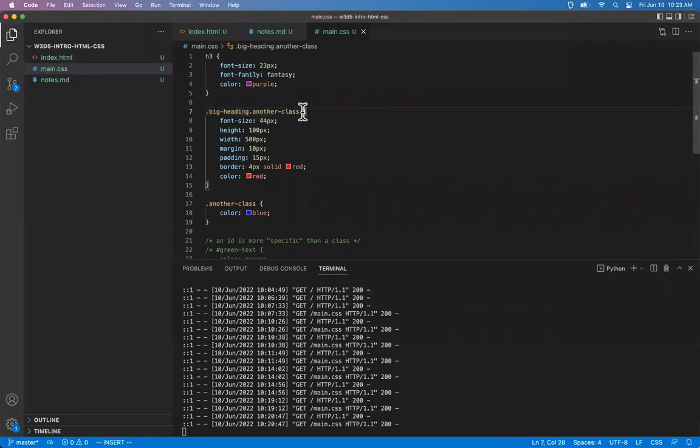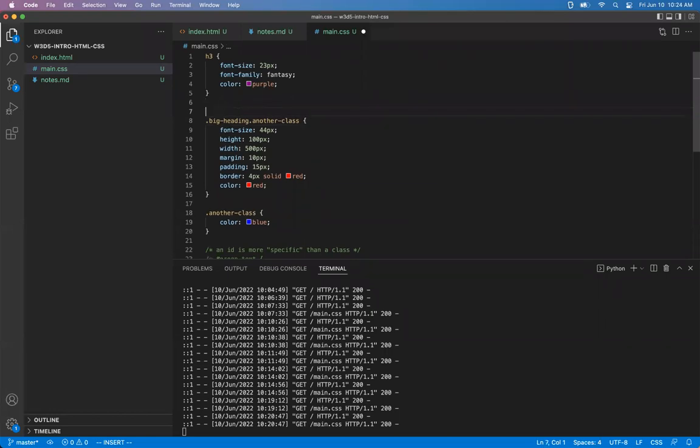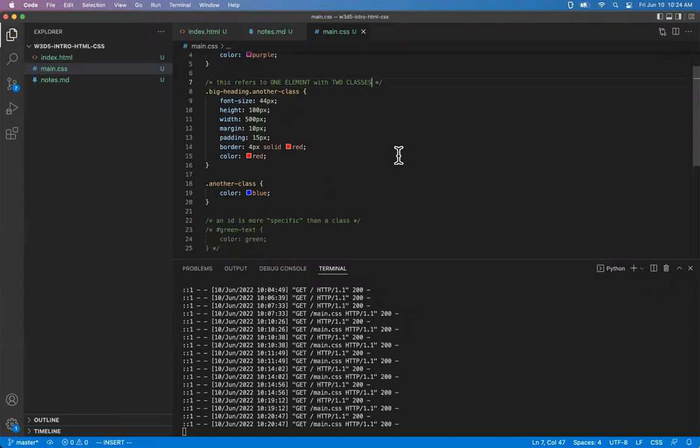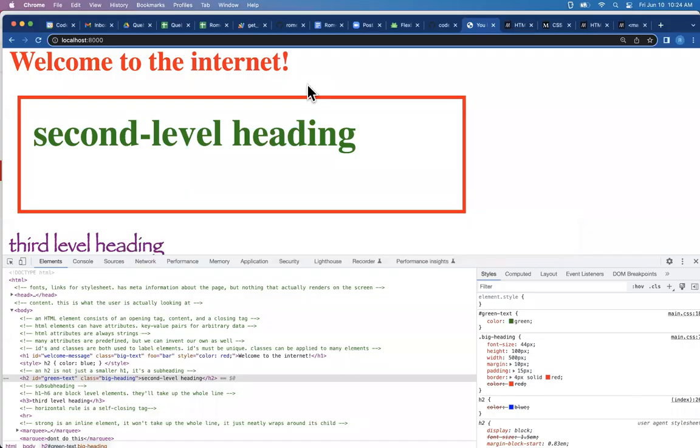We're saying this should target elements that have both of these classes, big heading and another class. So to be clear, this refers to one element with two classes. This might seem redundant, because just saying big heading already refers to the element we want. Why are we using two classes here? But this makes it more specific. Because there are two classes, that overrides styles that only have one class in them.